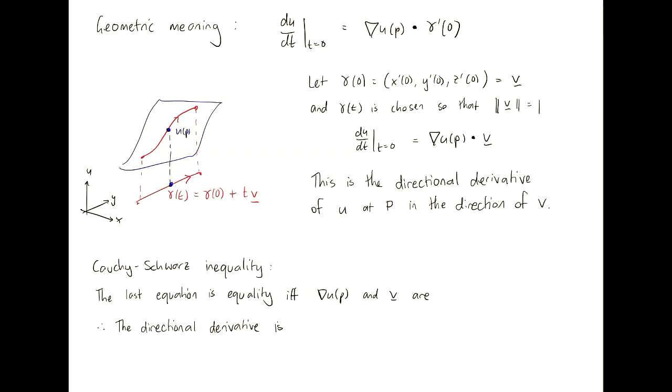Let's do a little bit of theory just to remind ourselves of what all this means. We're going to start by using the Cauchy-Schwarz inequality on this. So from the Cauchy-Schwarz inequality, we have that the absolute value of grad u of p dot v has to be less than or equal to their independent norms. And of course, because we were judicious about picking our v, this is a unit vector, so the norm of v is 1. It is strictly greater than 0 because they are not orthogonal. It's 0 if they're orthogonal.